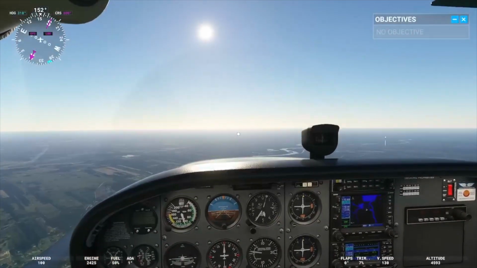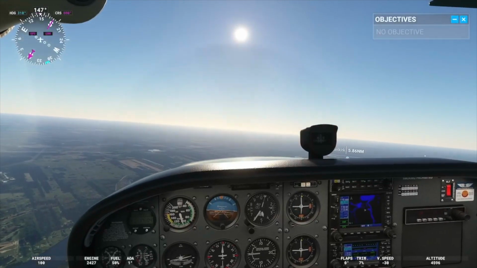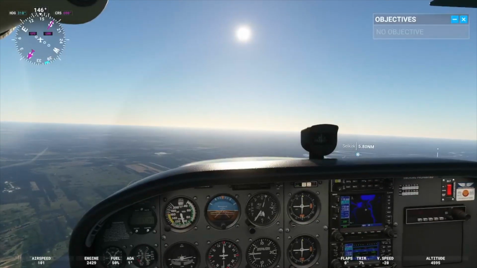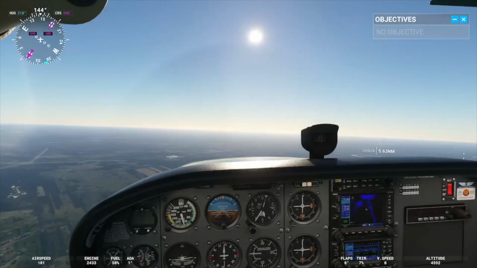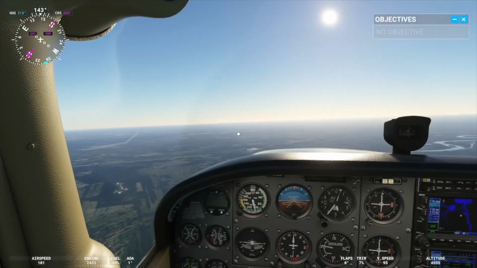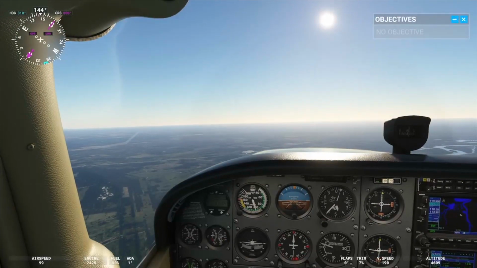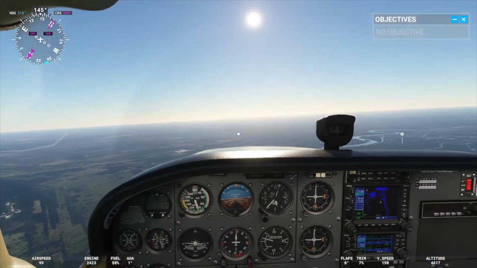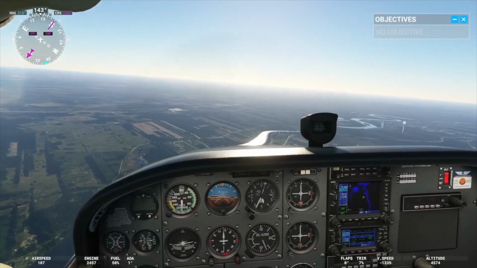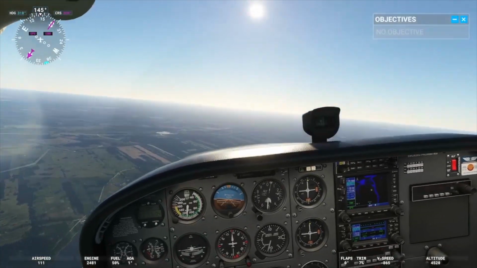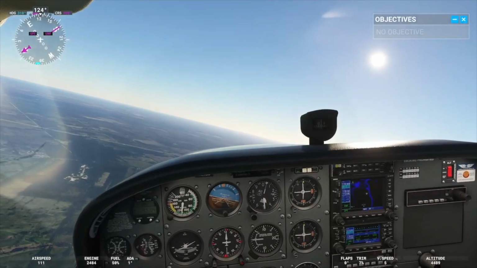Oh, so go back to the practice area. Okay. 100 knots. Descend to 2500. Doesn't want to go left. Why is that?